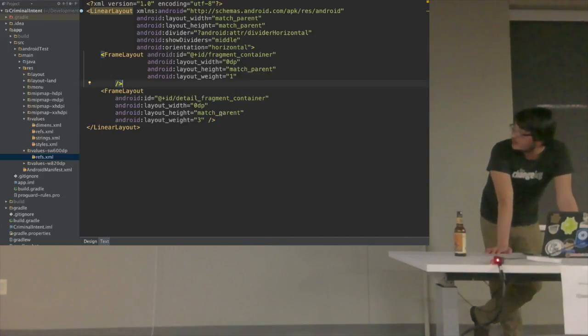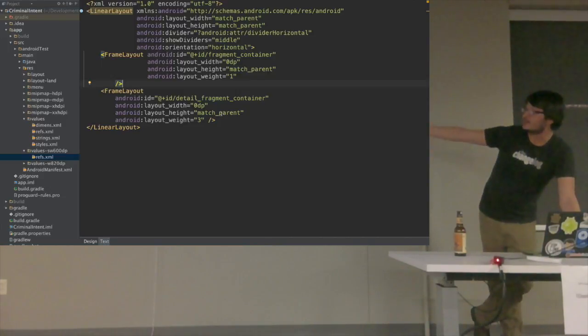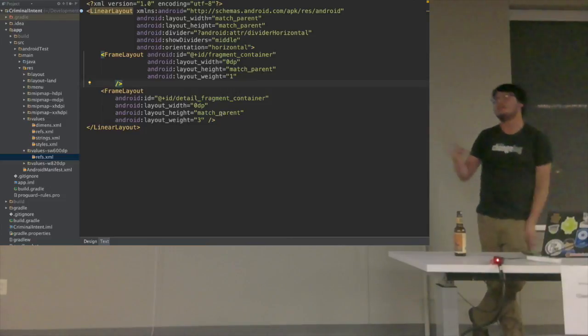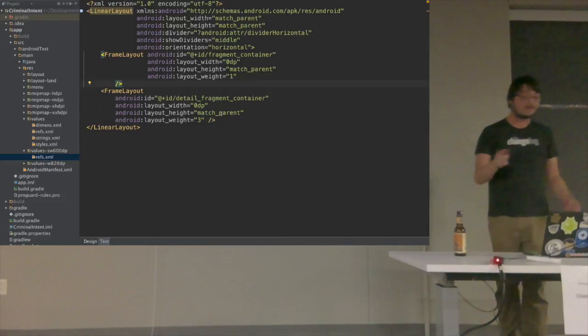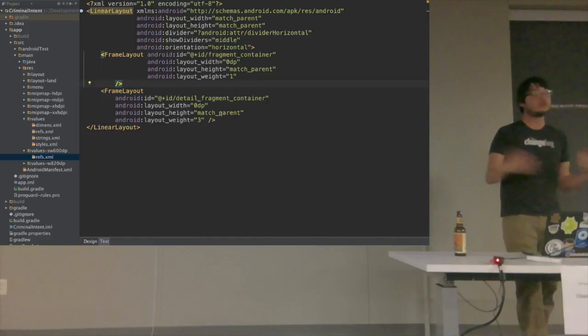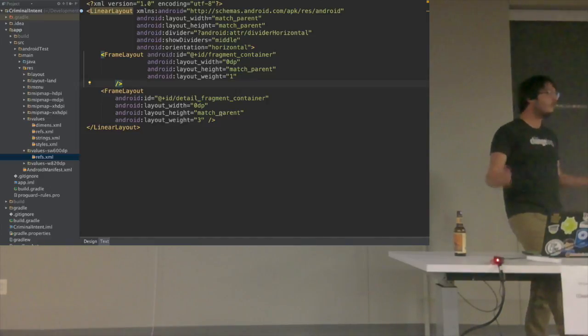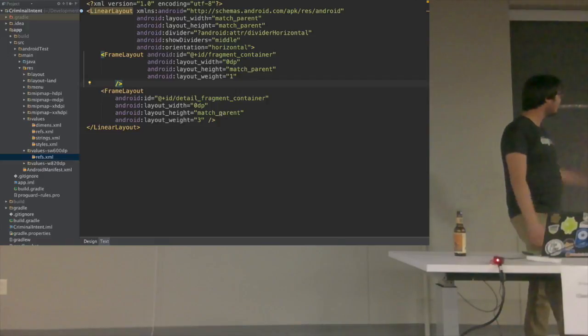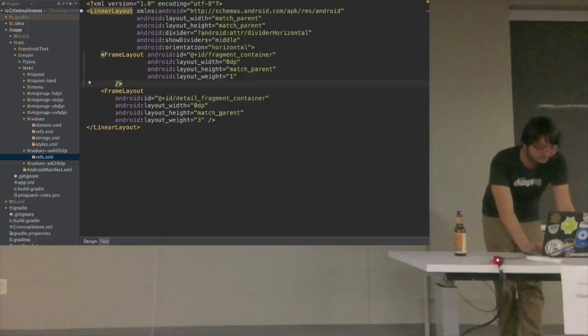So that is how you can use different layouts and have them render differently on different devices, but you still have to do the logic within them to make it all work together, which is why they want you to reuse fragments in the correct way. When you're reusing them in the activities, you've already done the legwork, and you can just plug them in accordingly.